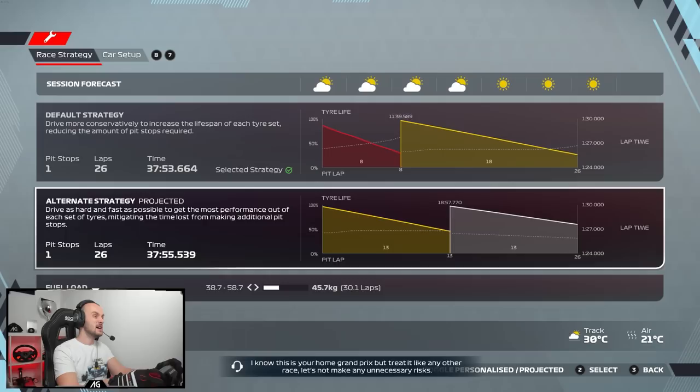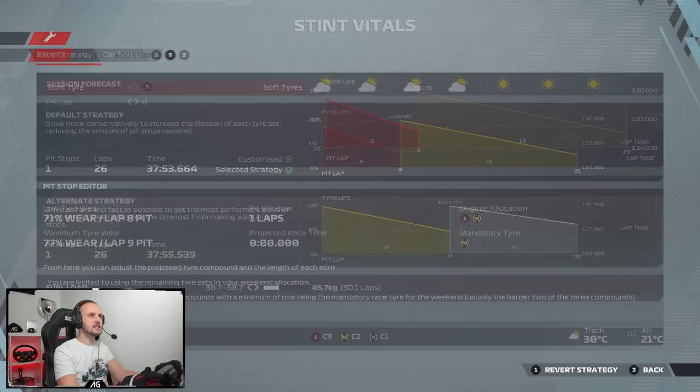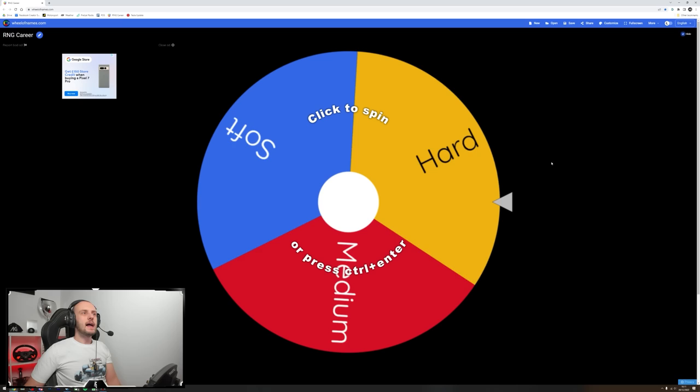To be fair, I think the game thinks it's not much different. The softs look like they wear quite quickly. I would go for that strategy, though. So, I would like to start on either mediums or softs. What are most of the AI going for? Very mixed bag. Softs or mediums? So, in other words, hard's the wrong choice. Anything but hards, please, RNG wheel. Anything but hards.